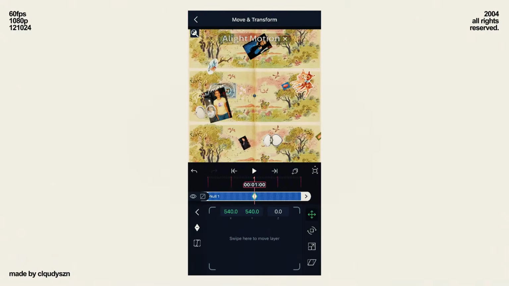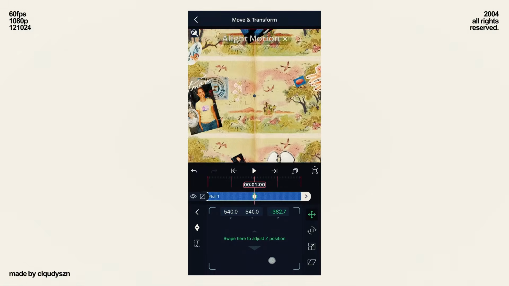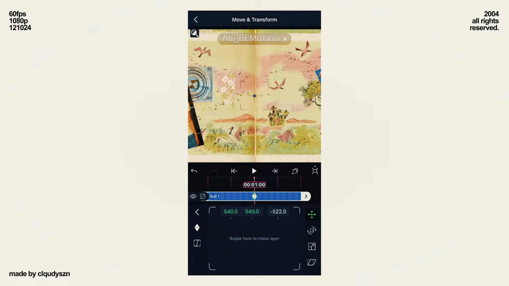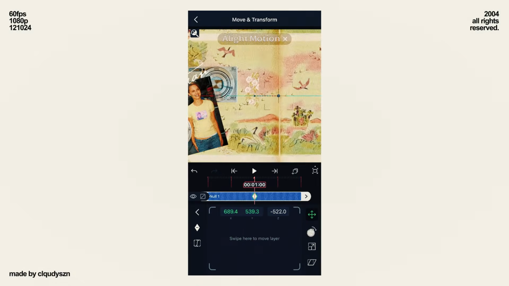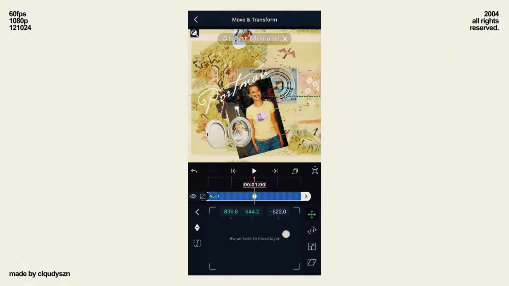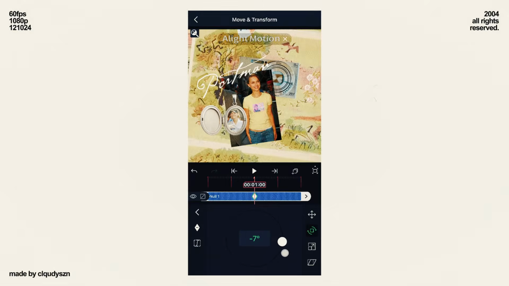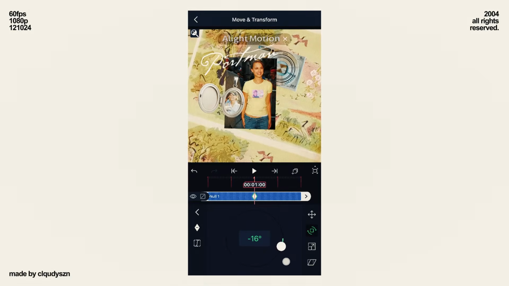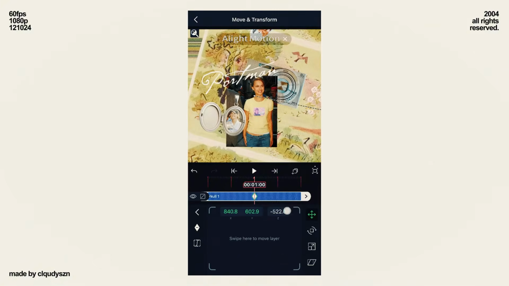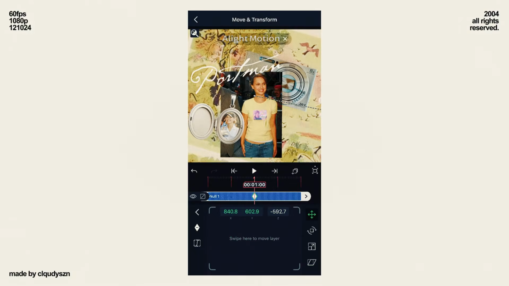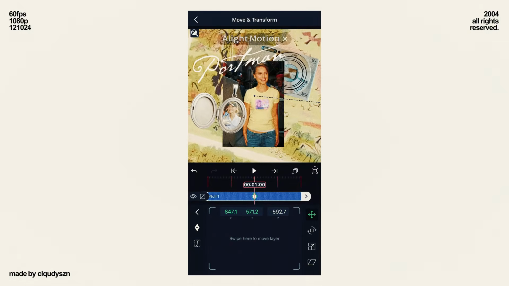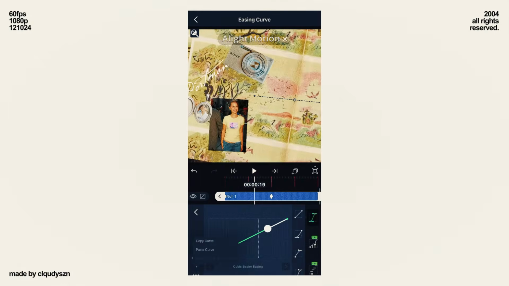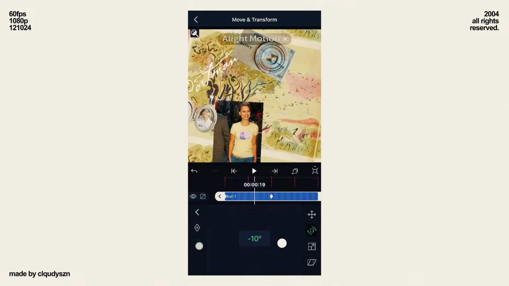And when you're on the second keyframe, swipe down. Paste the curves in between both properties.